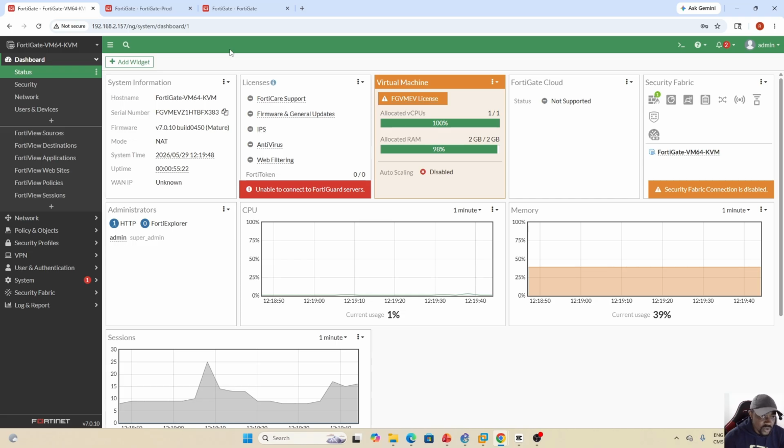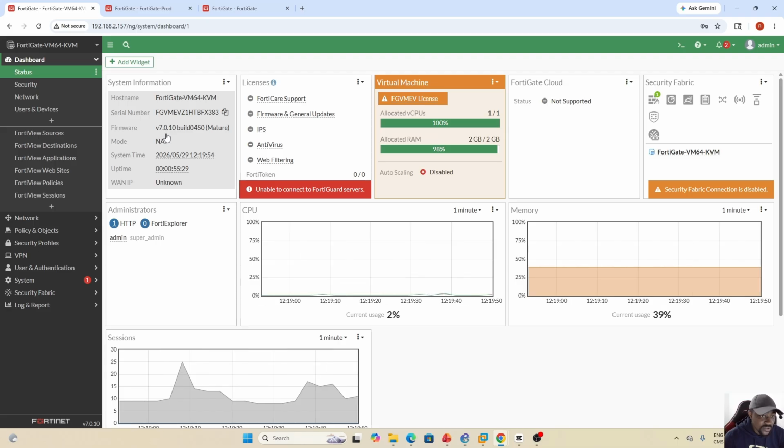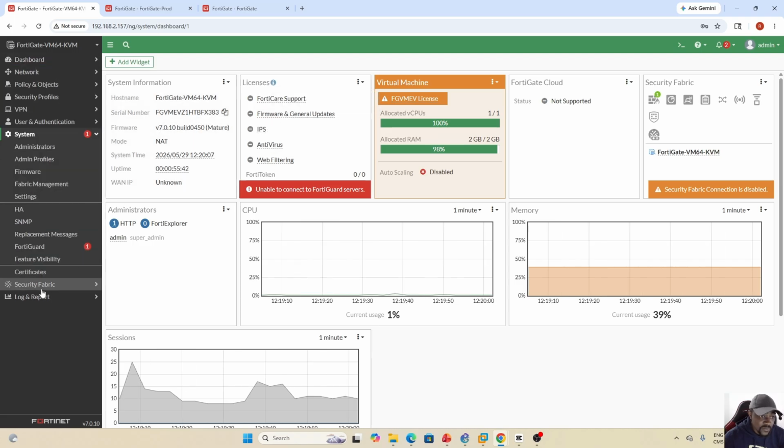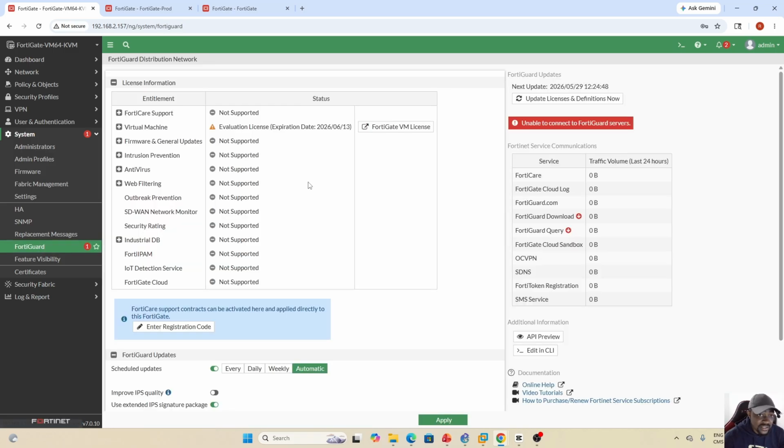Here I'm running a FortiGate VM with a version of FortiOS that is previous to version 7.2. I'm running 7.0.10 here. As you can see, this is a trial license, an evaluation license.